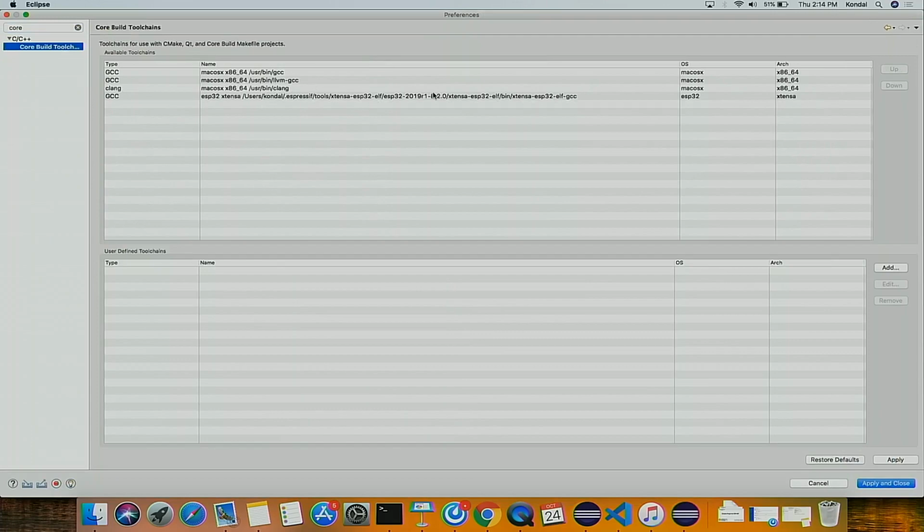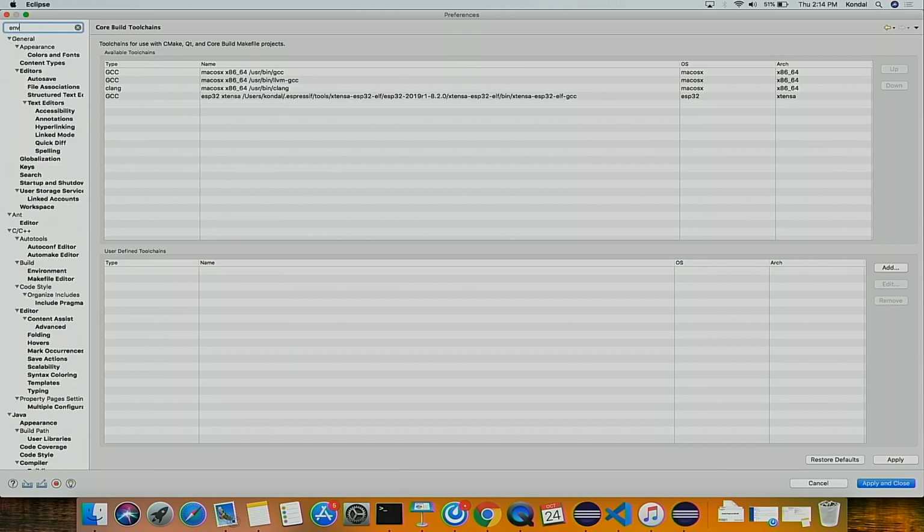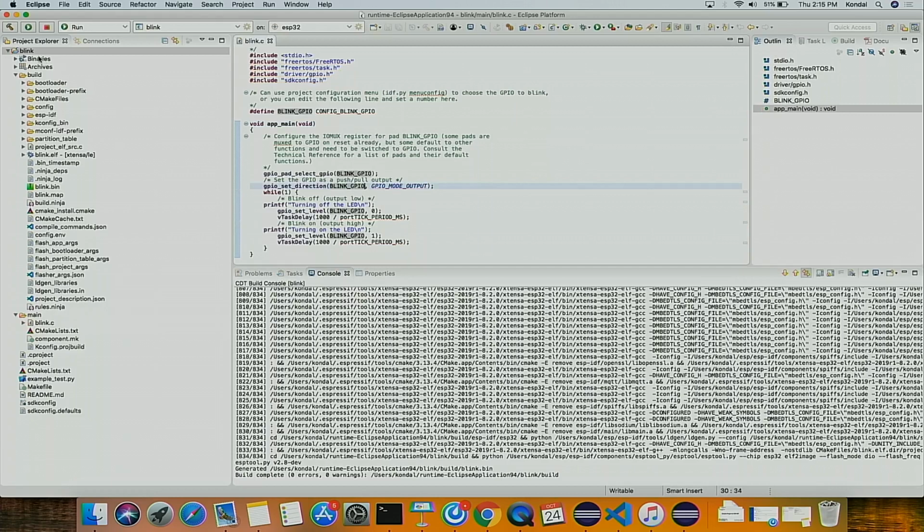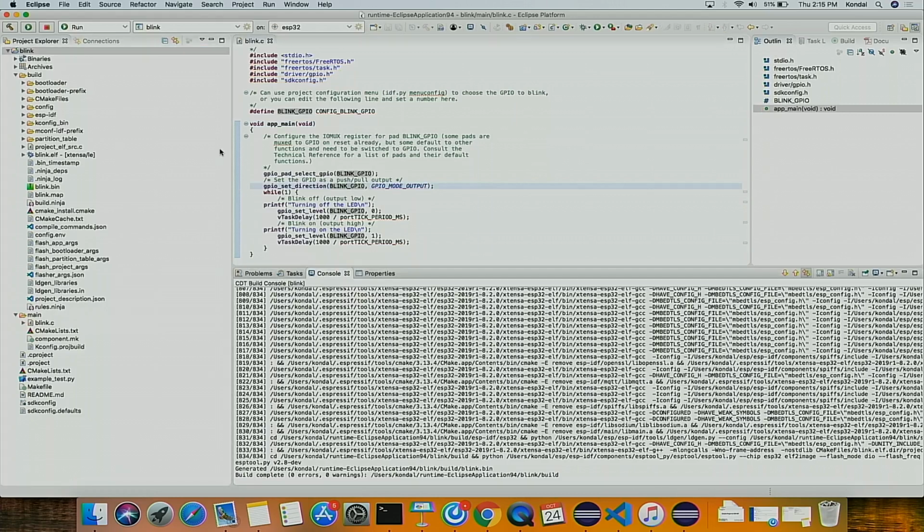If this is not configured earlier, probably due to some issue, you can always add the new thing in the user defined tool chains. The other important thing here is to make sure that you have all the environment variables created. Specifically, the user need not do anything unless they have some issue, because it's all auto configured. If you're having some issues, please refer to the documentation. We have all the details for this. Fine, so this is compiled now. So yeah, we can just flash this to the device.